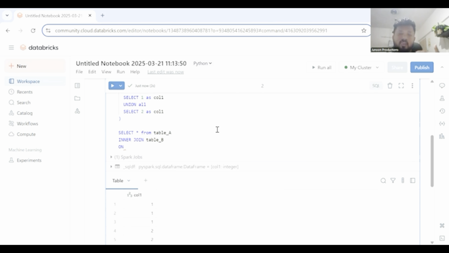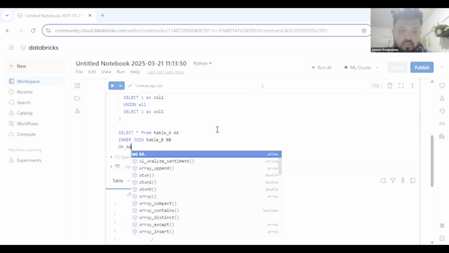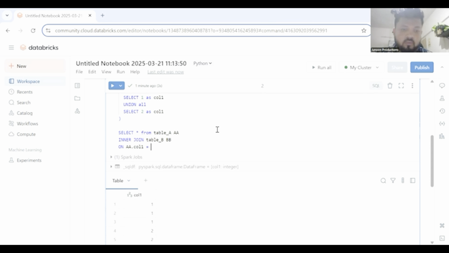So we'll use an aliasing concept, basically renaming into a short version so that we can use it for joins or any other transformation purposes. Let's say we'll keep this as A and B. Aliasing based on col1 equal to col1.